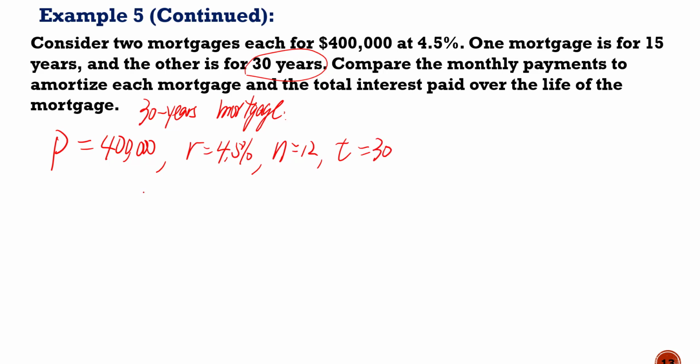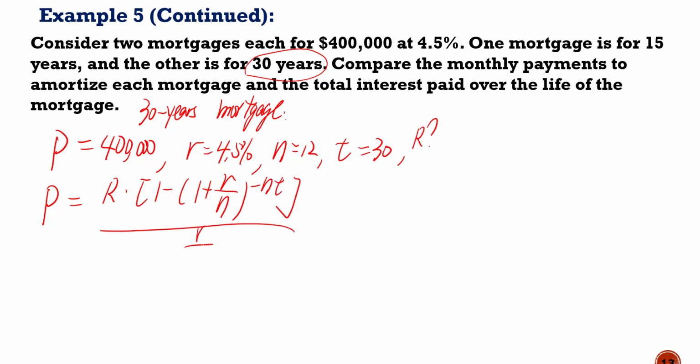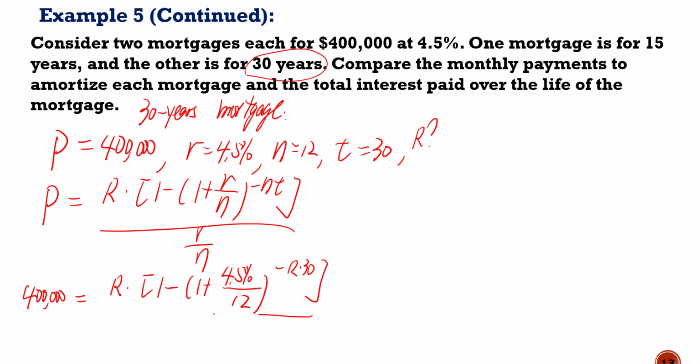Alright, so one more time we are solving for the regular payments. Doesn't matter, annuity, the regular payment, compounding period. Here you can throw in the numbers first. 400,000 on the left. Regular payment at 3,419. The rate is 4.5%. 12. There's another 12 times 30, so we're making 360 payments.